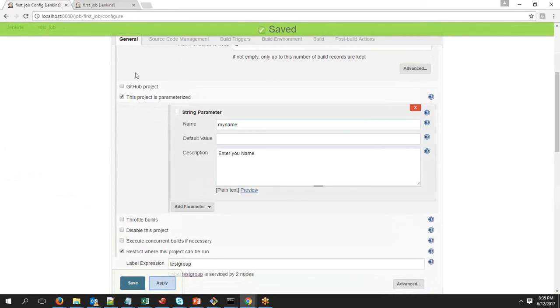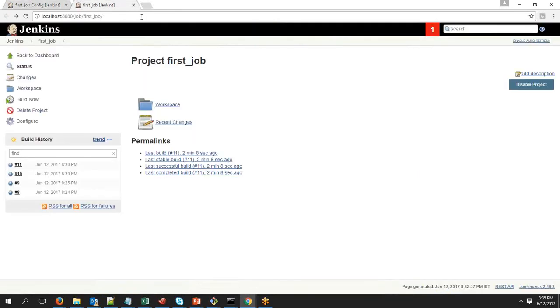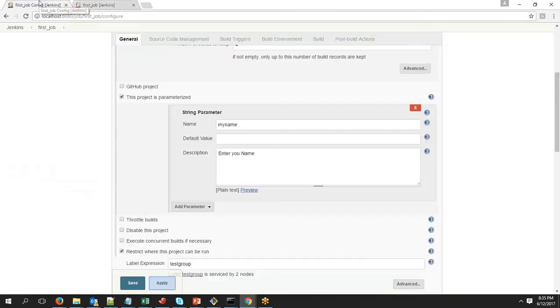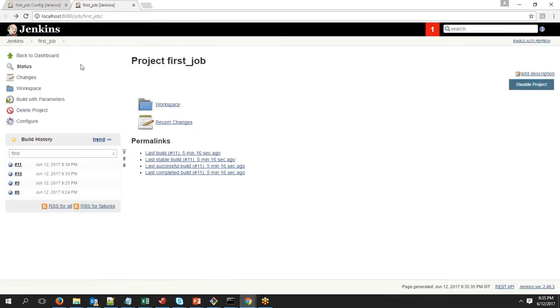And now if you come back and refresh, you can watch there will be no more build now, and instead of build now, it is saying build with parameters. That is because this job requires a parameter that we have to pass, that is my name, and only when it takes that value it will proceed further.